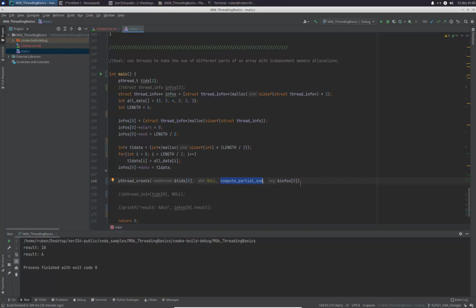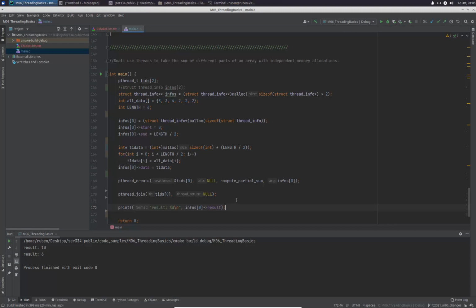The last parameter will change a little bit. Because infos is a double pointer, I can actually get rid of one of the ampersands because it's already a pointer, and so it'll be happy with that. Okay, so we have that there. Let's then do the join. I think the join TID, that should be fine. We'll leave that alone, right? So we're still going to join the same TID, not use the result, and then we'll print out the result at the very end. And I'm going to go over here. We'll change that to an arrow, right? Because basically, like I said, this is a double pointer now, right? So one pointer goes to the brackets, one pointer goes to the arrows.